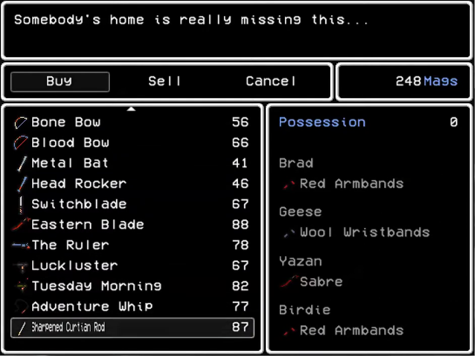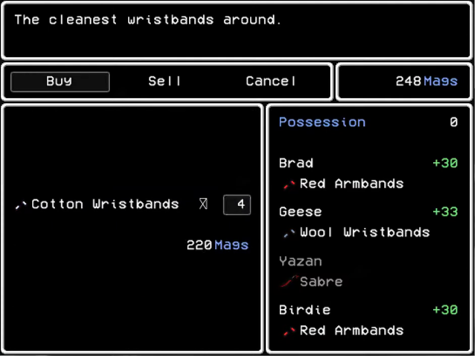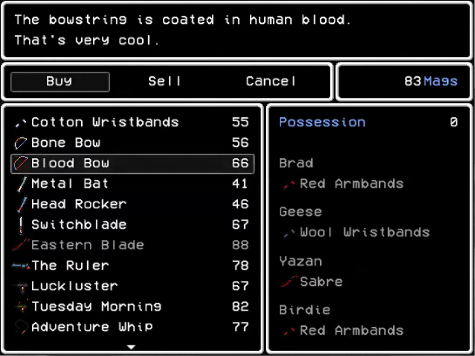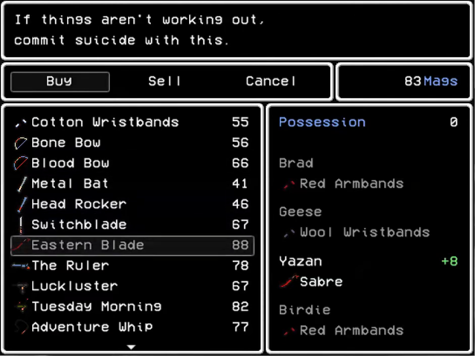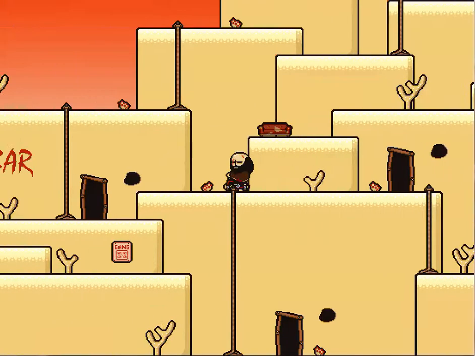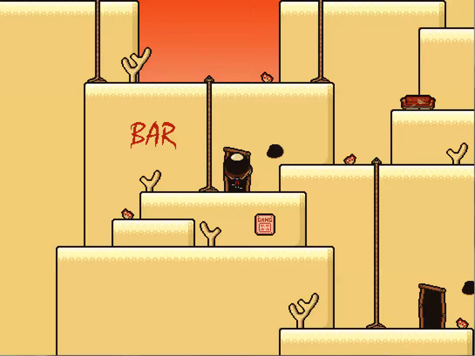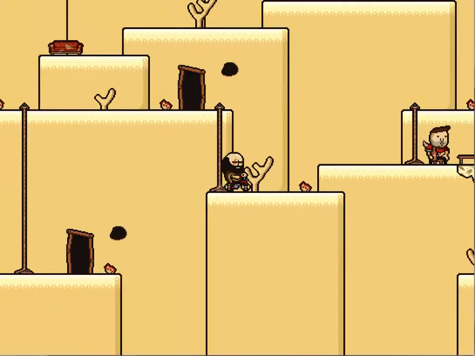Adventure whip. Okay, so we're gonna buy 3 sets of those. Beautiful. Then, we can't afford the Eastern Sword. We need just a few more magazines. So we're gonna come back for that in roughly like a minute, as soon as I figure out where the hell I'm going and how do I get there.